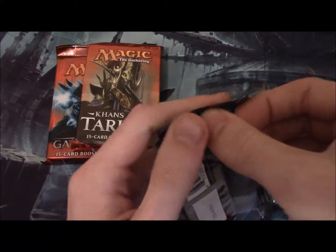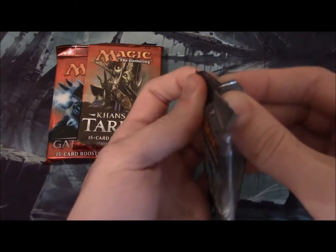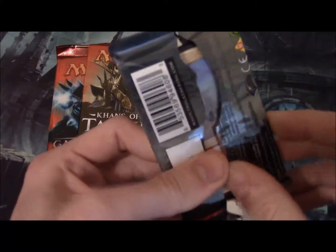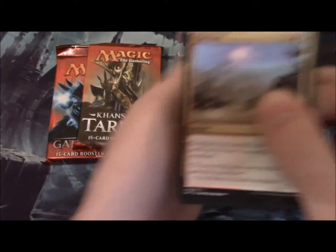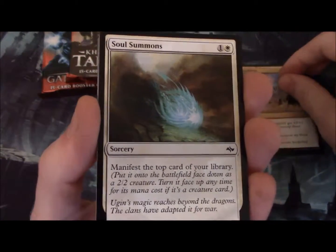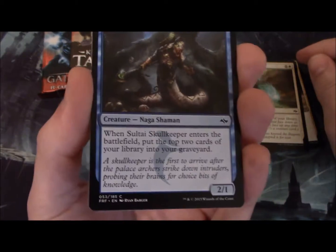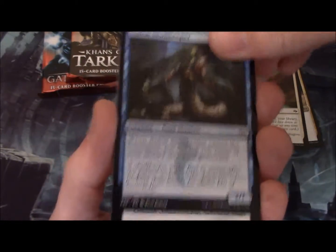I actually don't recall if it was possible to get a Fetch Land in Fate Reforged. I know it was possible to get a Shock Land in Dragon's Maze. I'm not sure about Fate Reforged, though, so let's see what's inside this. War Flare. Soul Summon, which was the Manifest. Manifest was a really neat ability. Sultai Skullkeeper. There's the battlefield. You get to put the top 2 cards of your library into your graveyard. It's good if you want to play Reanimator.